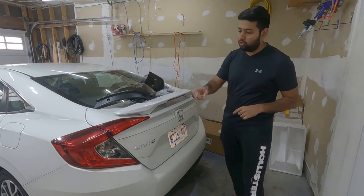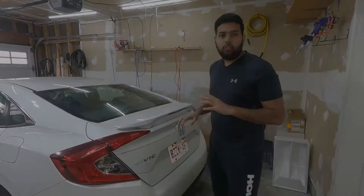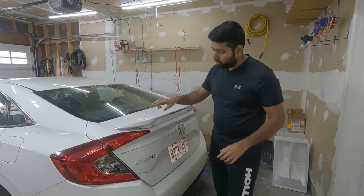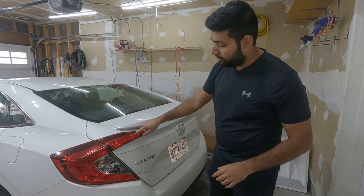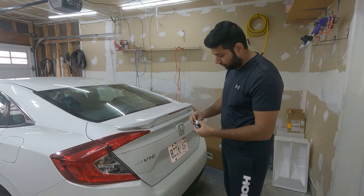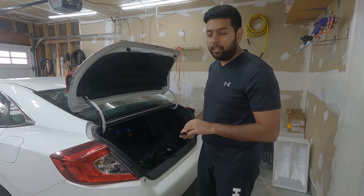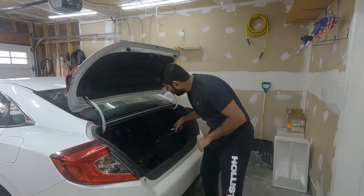So let's start installing our tail light and then we will go from there. For the installation, we're going to start with removing this light from the trunk lid. So we have to open the trunk lid for that. So let's open it. And it's going to be very simple to remove it. Let me show you guys.